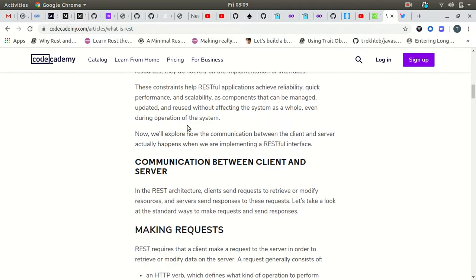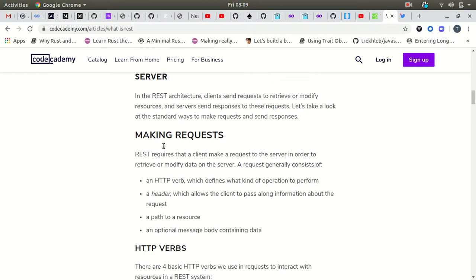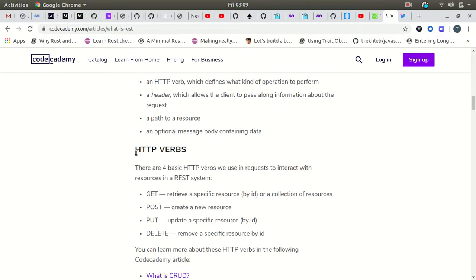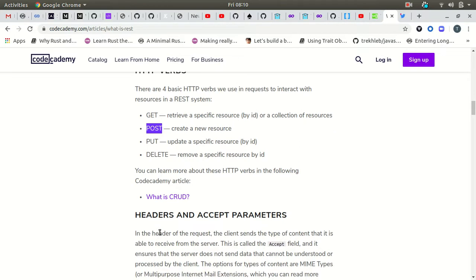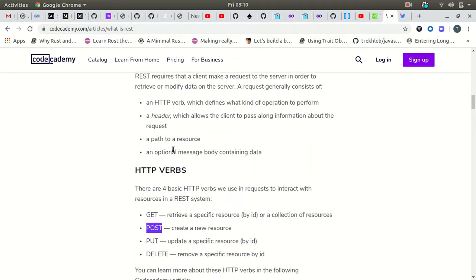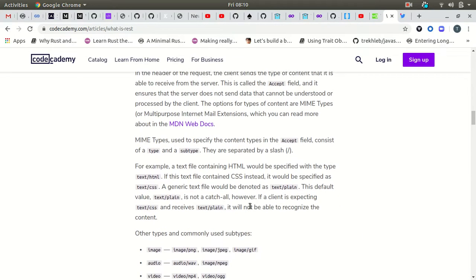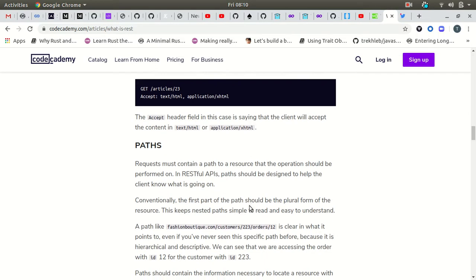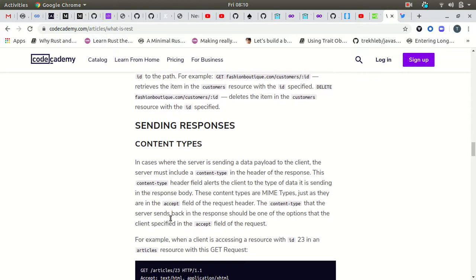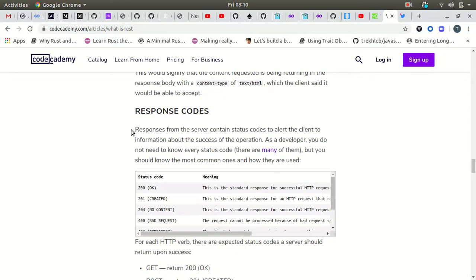Okay. I'd also advise you to take your time and read through this particular article here. It's going to talk about HTTP verbs, and this is something that you will be seeing a lot as you progress in your software engineering career. You have the get, the post, put, and delete. I'll talk more about this as we proceed. We'll have headers too, and I'll also talk a bit about headers when we start writing the code. So we'll have request paths, all of these things, and hopefully you're going to see it, and response codes too.